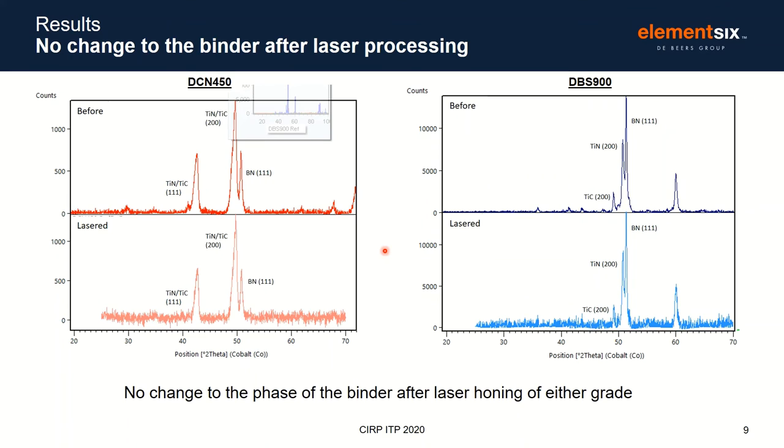When investigating both grades, DCN450 and DBS900, looking at both the unprocessed and laser-processed material, we see no discernible change in the binder phase of either of the grades. This indicates no change in the bonding strength or structure of the material.